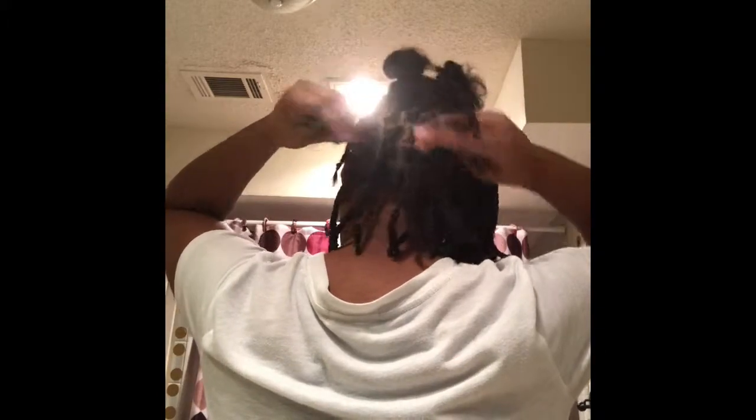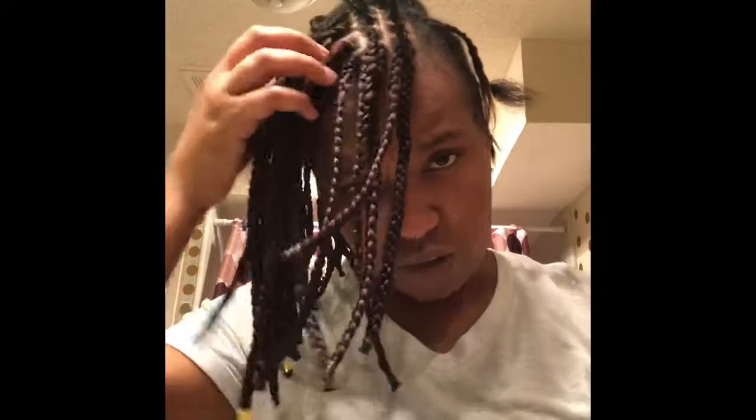I pre-parted my sections here. So as I braid, I just pull a piece and braid that in. I did decide to plait my hair. I decided to plait it, like, you know, part it off and plait it. And I chose to use these box squares.